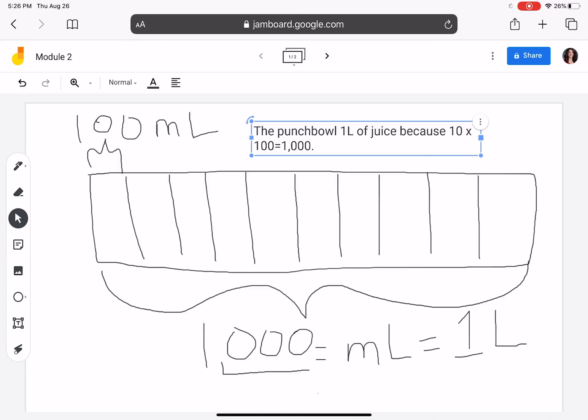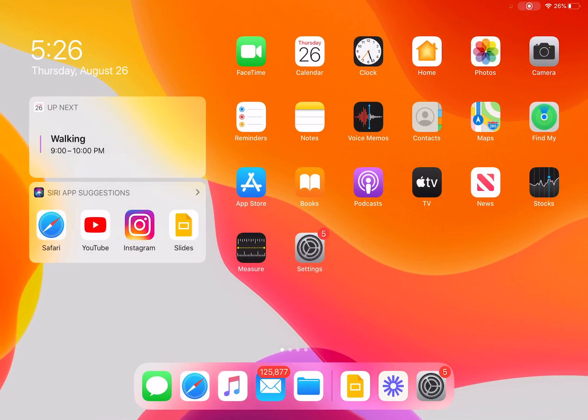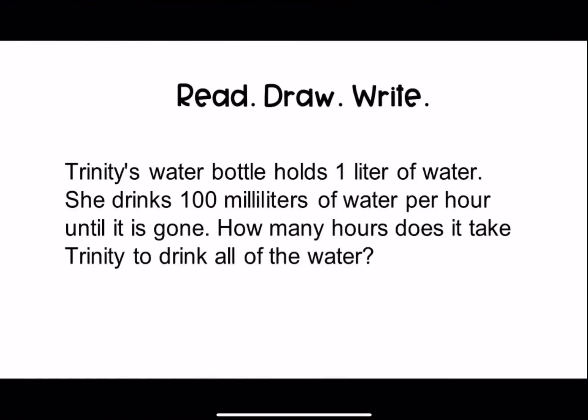Okay, I've drawn my model and I've answered my question. So now it's time for you to do the read draw write question on your own. We're going to read the question together. Then you will get out a piece of paper and a pencil or a dry erase board. Or if you have access to Google Jamboard, you can use that too. You're going to draw a model and then you'll answer the question with complete sentences.